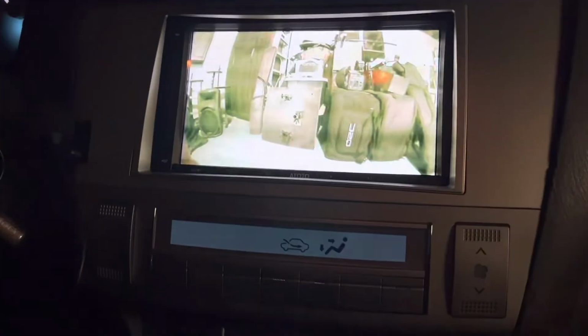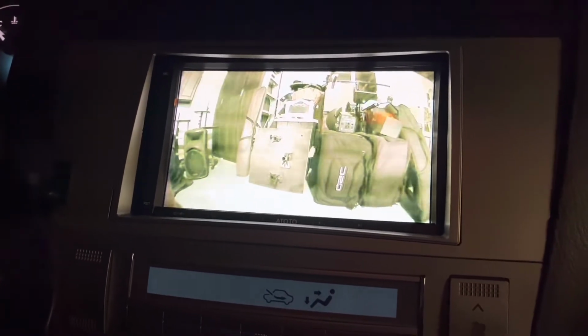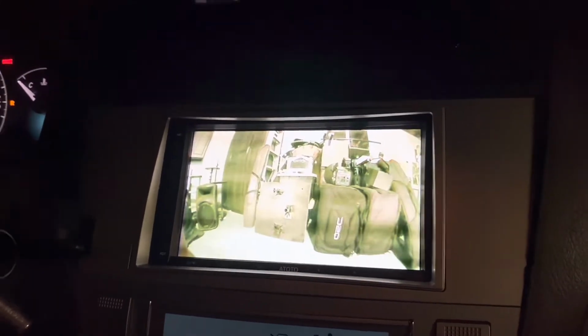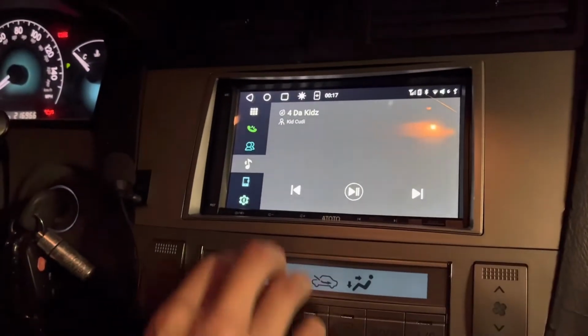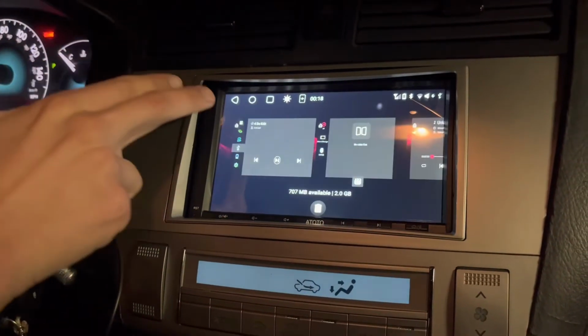So right now we're looking at the reverse, and it's looking a little funny because we're inside of fluorescent lighting, so it's not gonna look very good inside my garage. Go ahead and put it in forward. So here's the stereo. We're gonna go into the camera for the front now.